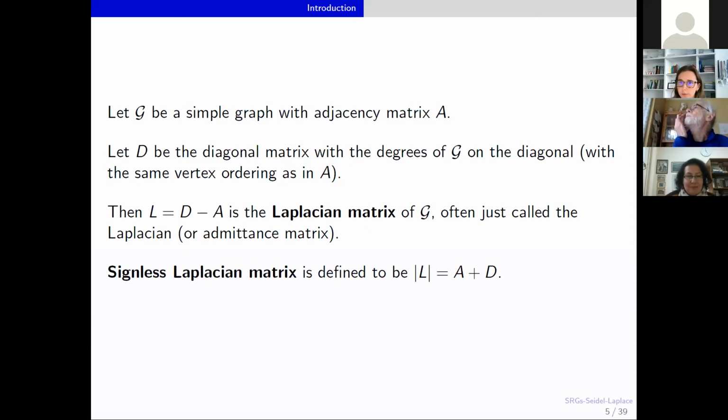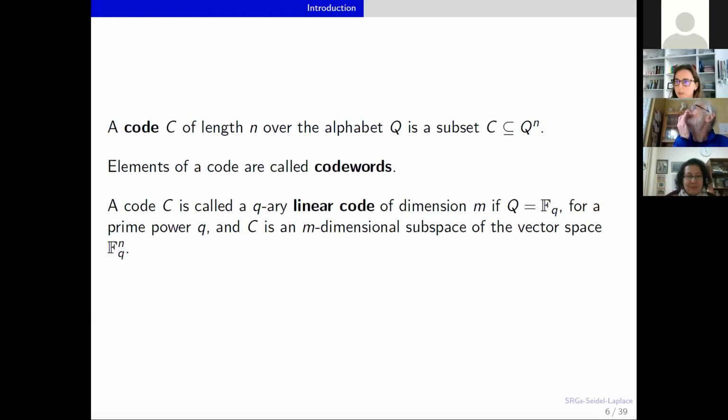Okay, so these three matrices were the base for our research, in order to see how they can be used to obtain codes with nice properties. I will show you what kind of properties they have and how we use them in application. I will just quickly go through the main facts about codes.